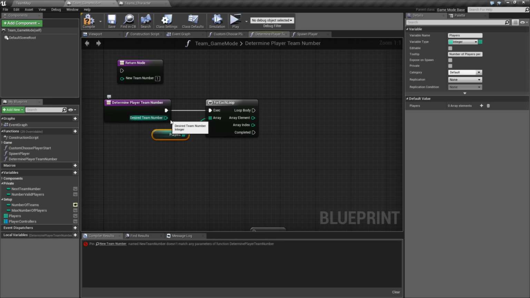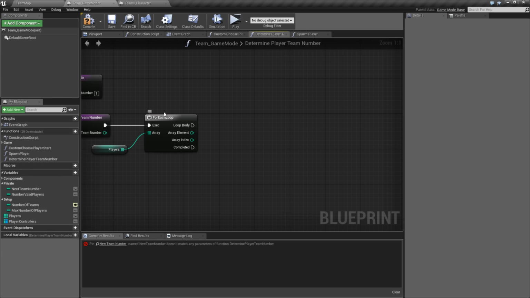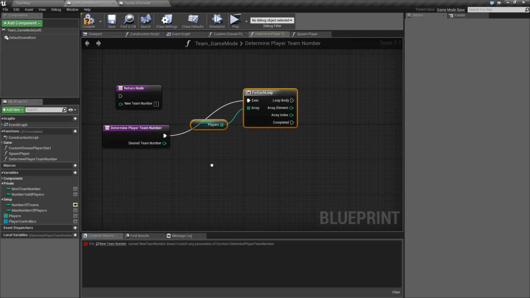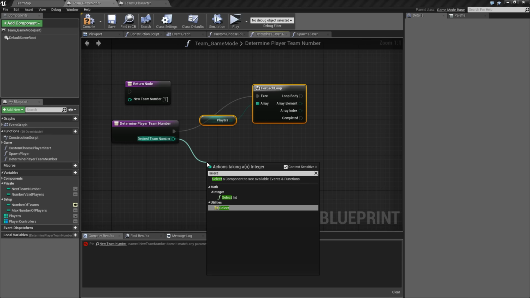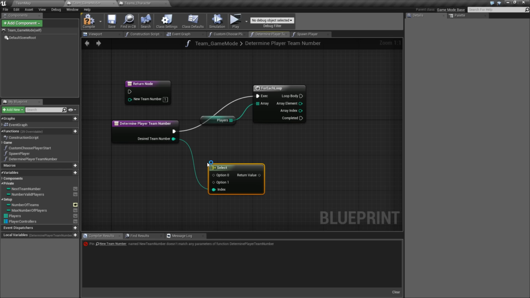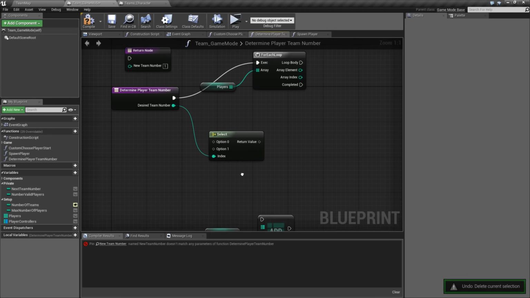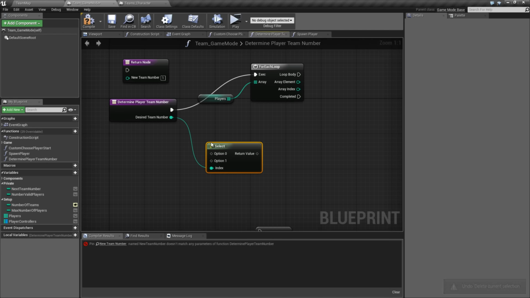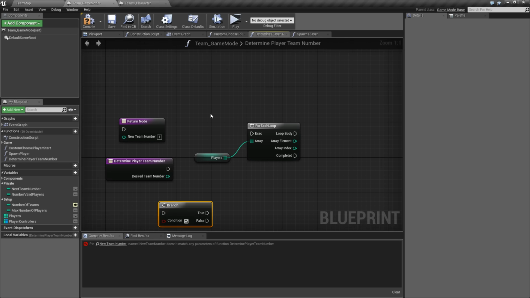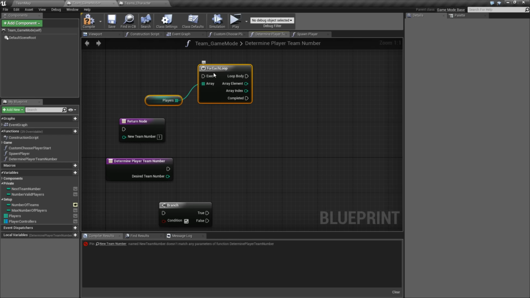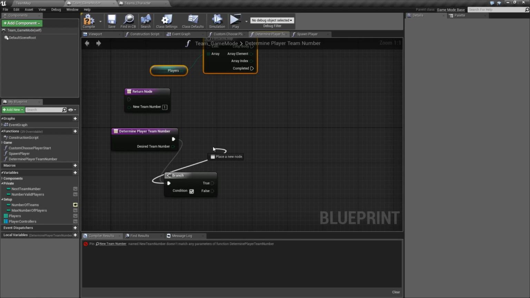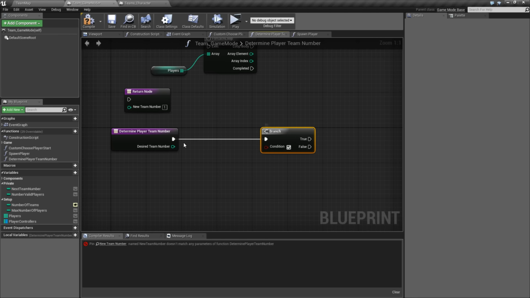Let's not worry about auto team balance if the desired team number. So what we're going to do is we are going to select. Try to switch. Now switch. Oh, shoot. I deleted something. Now, we can't do switch because that's a fixed number. We can't do select. Okay, so we're just going to have to do an if, which I can't drag off there. In case no one's noticed, my brain is working in hyperdrive today. I'm trying to do this as smart as possible.